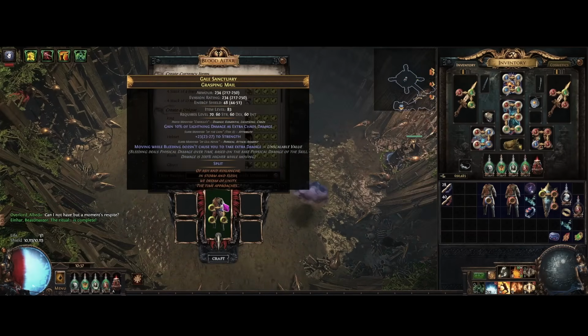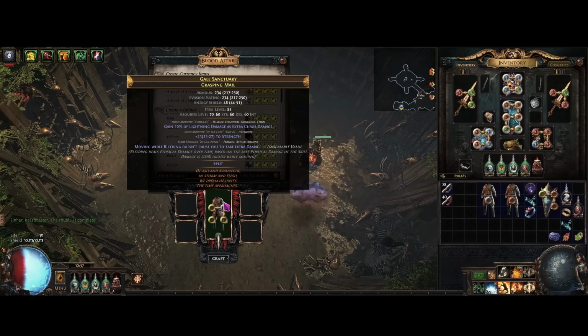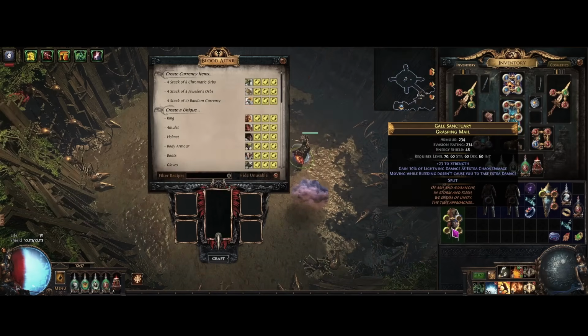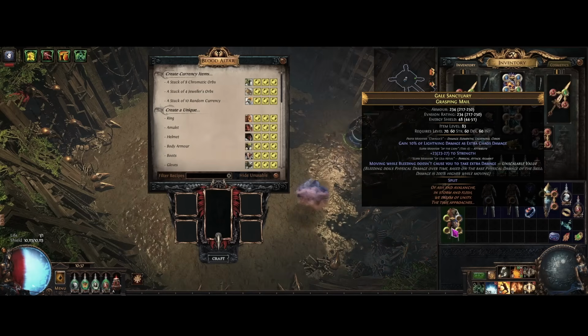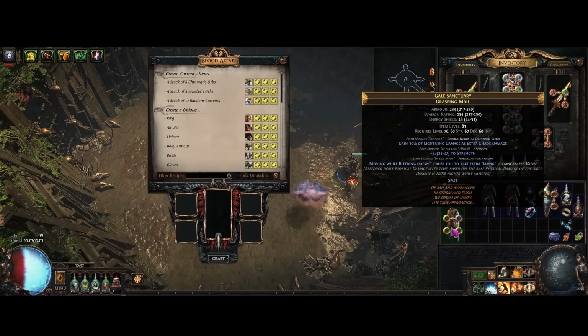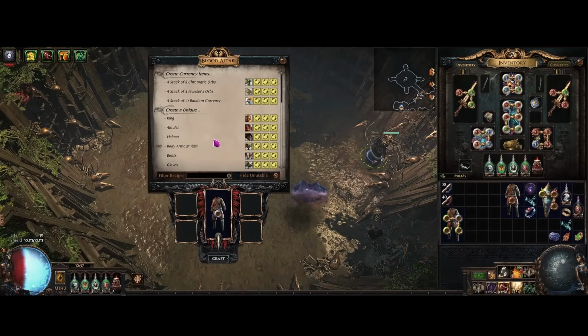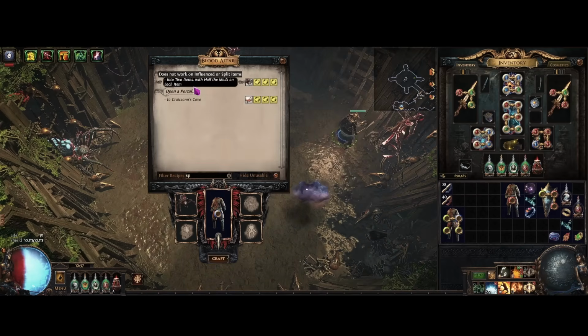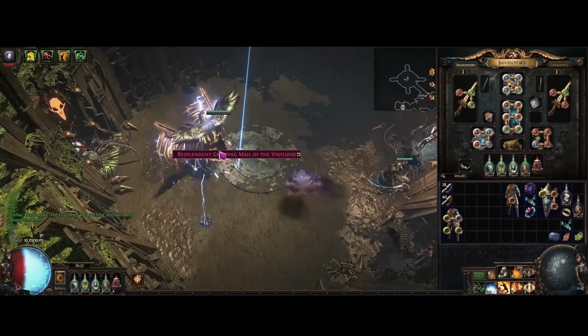So this one did actually work. It only has the one prefix with the Chayula's mod, so that's perfect. This is actually really good, and it has two suffixes, which is quite helpful for the next step. Anyways, let's go and do the other ones. I don't think we are going to succeed on the very first try. So we'll do this one as well.